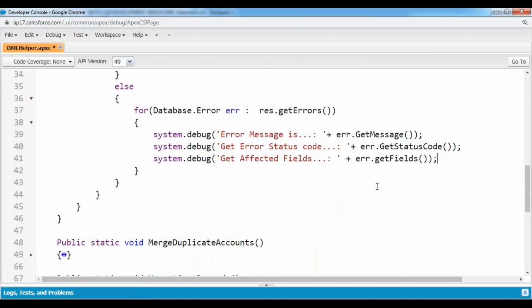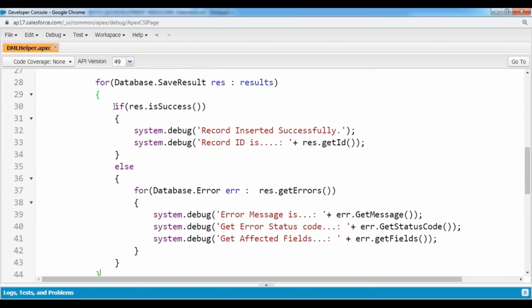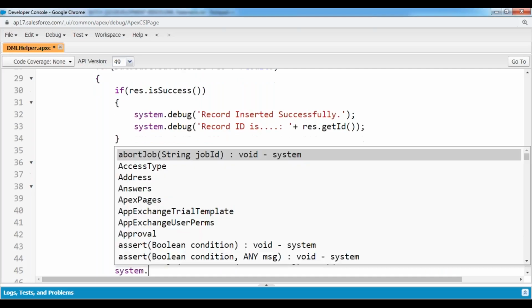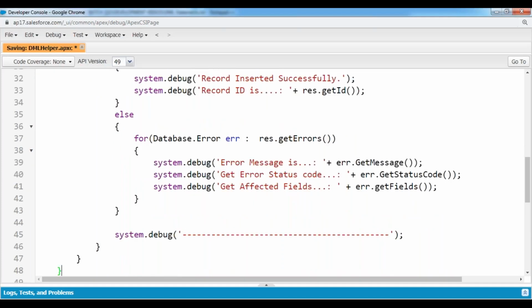So this is how we write that code. We are tracking each and every record, and displaying the errors information and the success records information also. For each and every record operation, I would like to track the result here, display the result, and then give a line break with System.debug. Once each and every record has been processed, it may have failed or it may have been processed, so I show the error messages and success information with a line break so that we can understand each and every record's result.